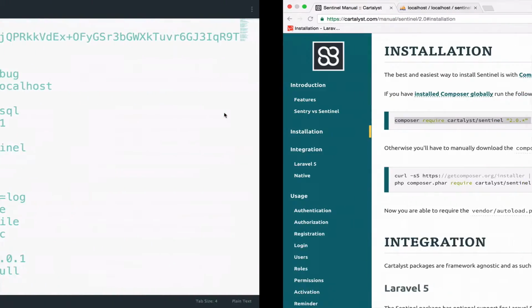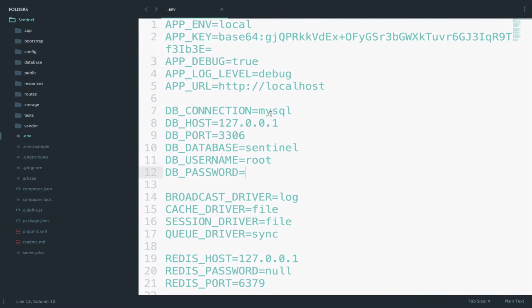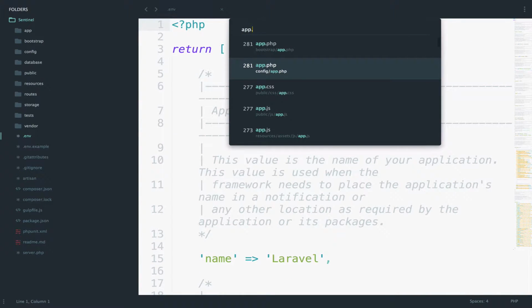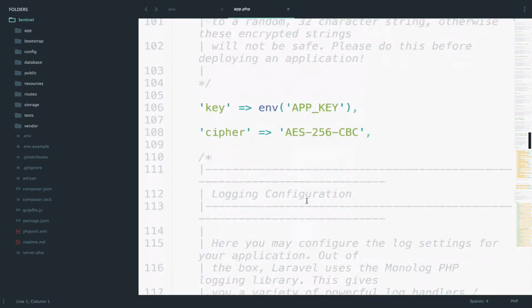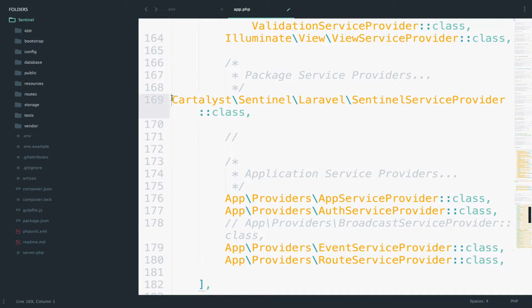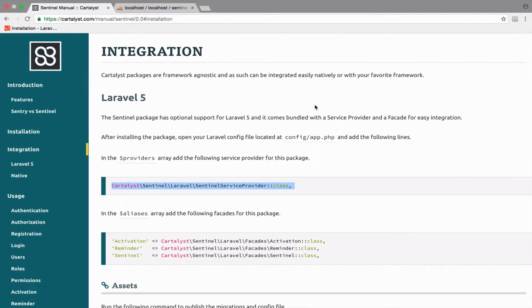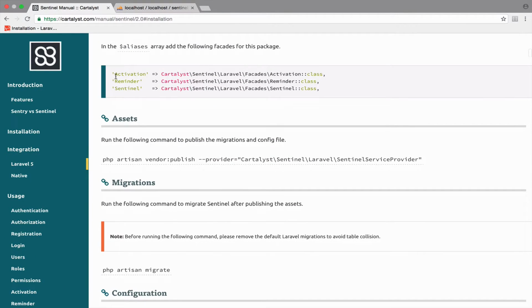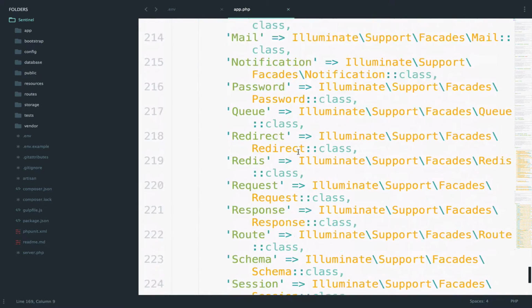So I will go to the documentation. I will copy the provider and I will go to app.php inside the config folder. I will scroll down and include it right here. We will do the same for the aliases, so it will be easier to work with. Copy and paste them inside aliases.